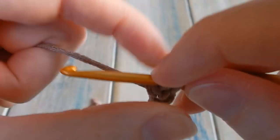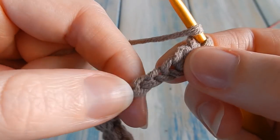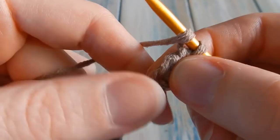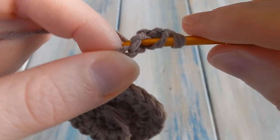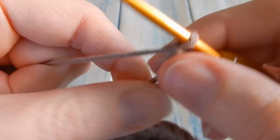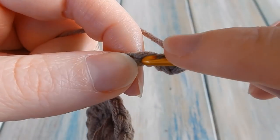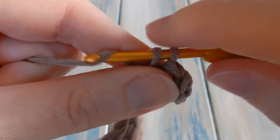Pull through two. Then we're going to do one double crochet in the remaining five chains back to the head. Okay, so one double crochet. The next stitch in the next chain, double crochet in the next chain. You should end up with six double crochets by the end.